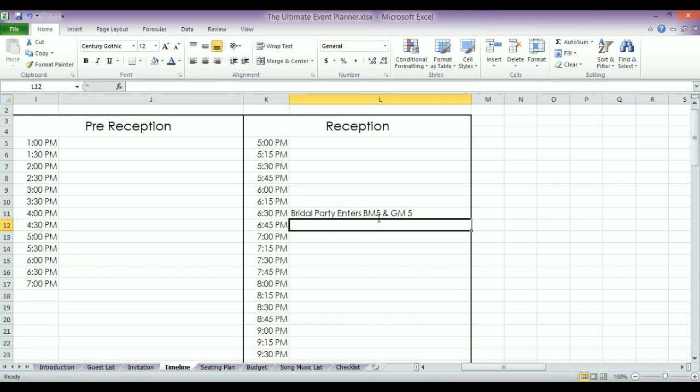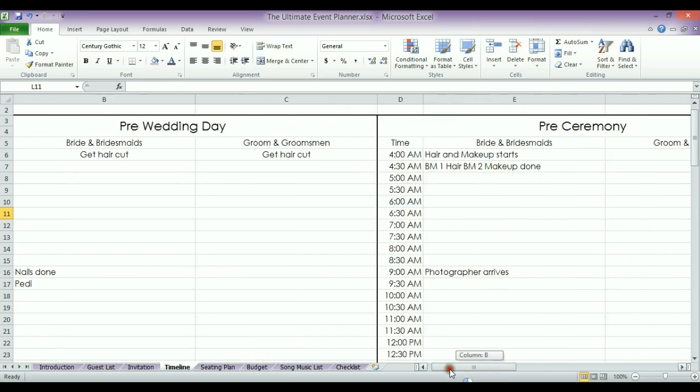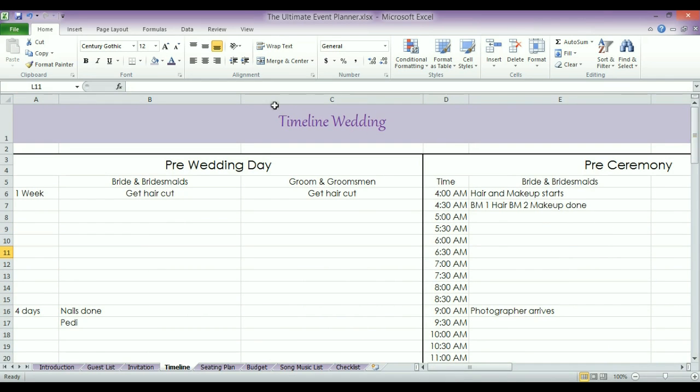And what you can do is write their name down, so then you can just give that to the DJ and say, there's a list. That's the order they're arriving in. This is their songs. Anything like that. It's really handy that you can just say to them, oh, I've already got this list for you. Here you go. There it is. I haven't had to write it down. Bang, it's there. So that is the timeline for this planner.